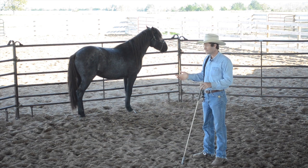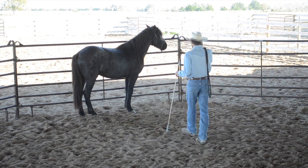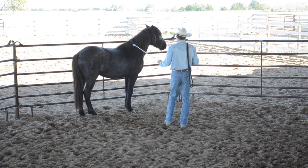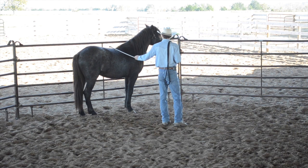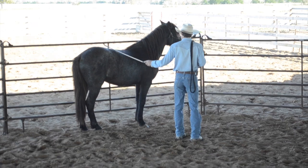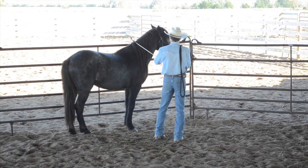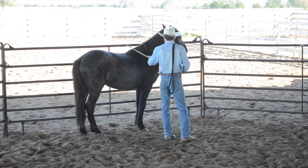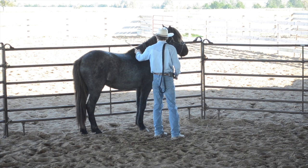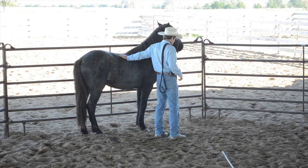And the reason I like to leave it on is it's a lot easier to go in and catch them up without having to go through all of the process of throwing the rope and stuff. Because sometimes if you keep going over and over that, they just start developing tricks on how to outmaneuver you. But he's not doing any of that, so he's just allowing me to come right on up here, which is really nice.